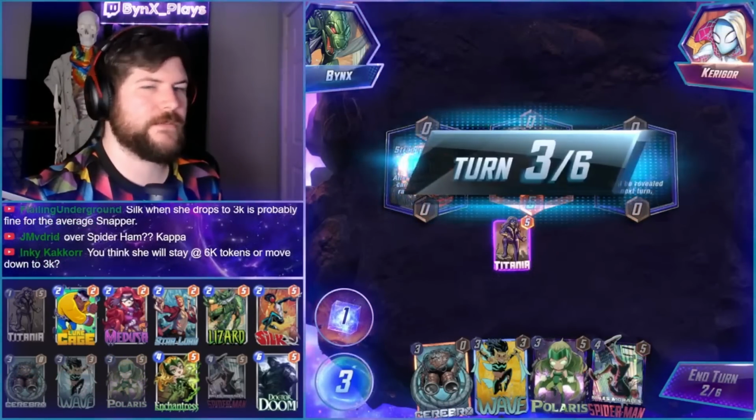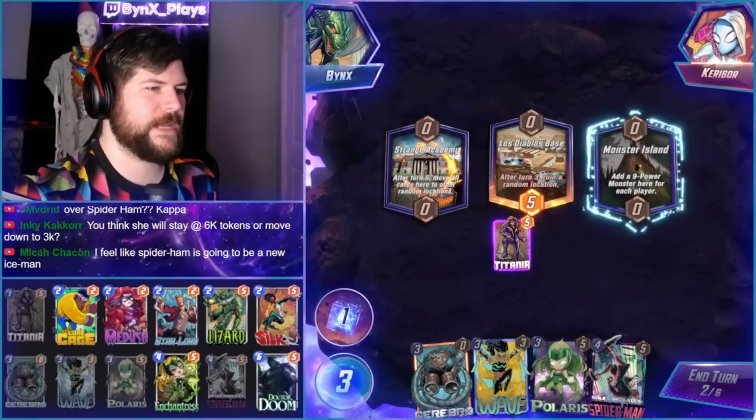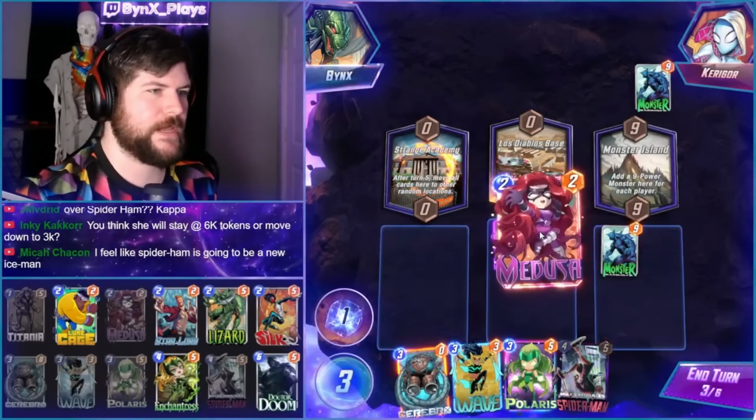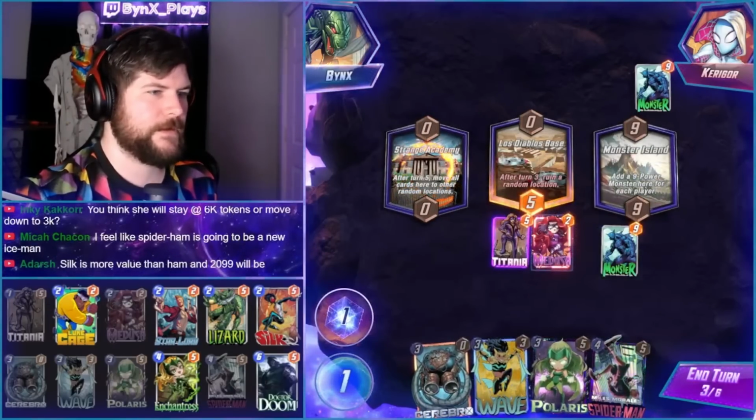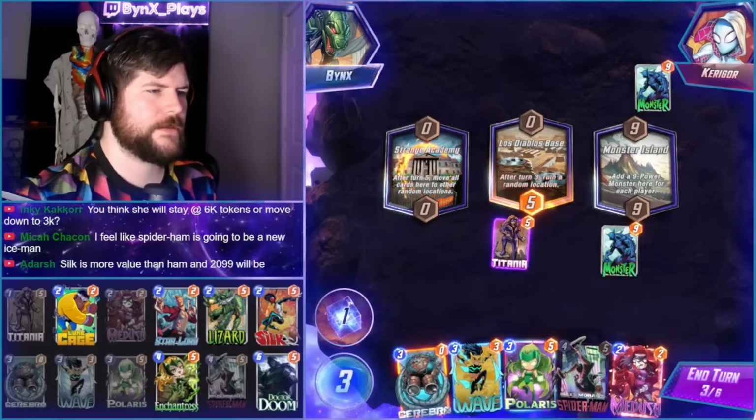Spider-Ham will be popular right when it comes out, and then you probably don't want to run Doctor Doom, and then people realize the card's bad, and then... Alright, we're not a Cerebro deck. Let's remember that we're not a Cerebro deck anymore. Polaris, anything? I'd rather just Medusa now.